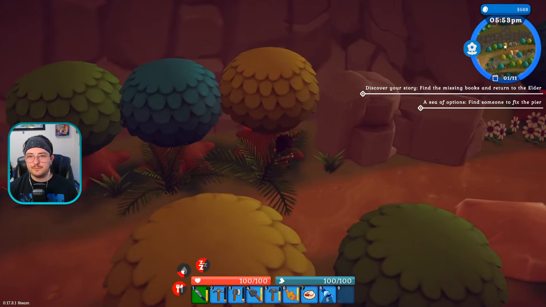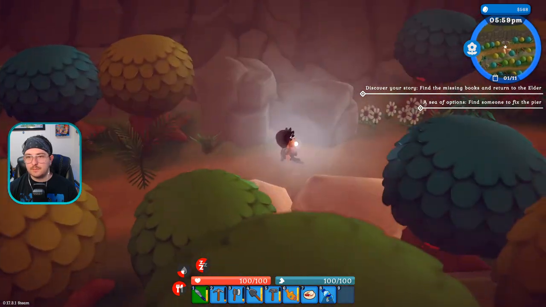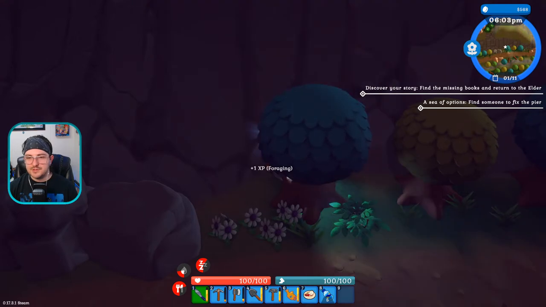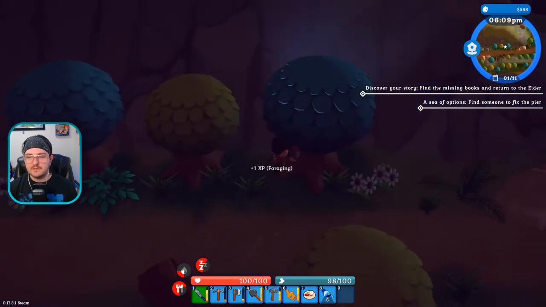Apple. Grab this. Come on. Going to need our flashlight here in a sec. You know, just throw it out. Oh, there's a little bit of cherry action and some apple action. Very good. Hopefully there are more of these forageable items in summer too.